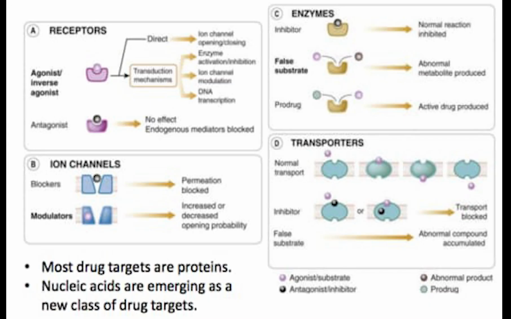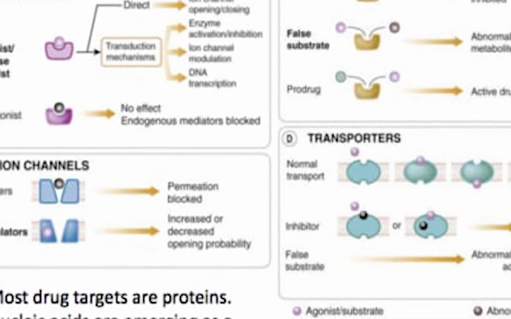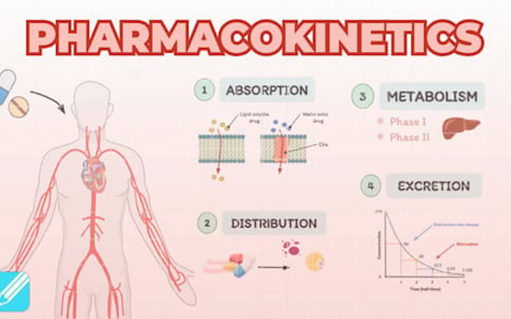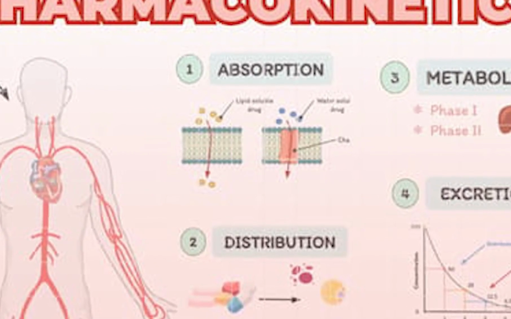Let's now move to the final phase of pharmacokinetics, excretion. Excretion refers to how the drug or its metabolites are removed from the body. The main organ responsible for this is the kidney, which filters the blood and produces urine. Other routes of excretion include the lungs, bile, sweat, and even breast milk. Some drugs leave the body quickly, others linger, stored in fat or slowly cleared by the liver. The rate of excretion determines how long the effects of a drug lasts and helps healthcare providers decide how often a drug should be administered.